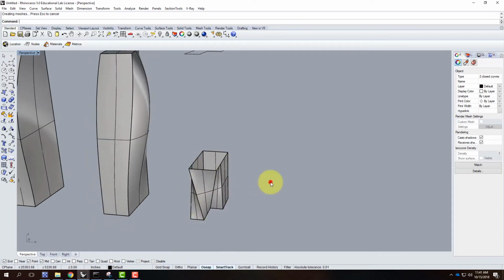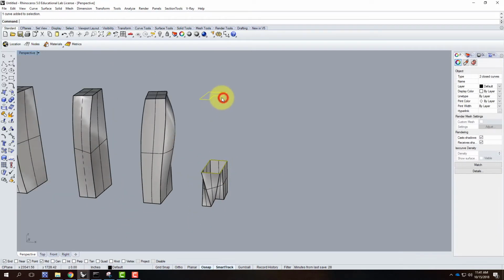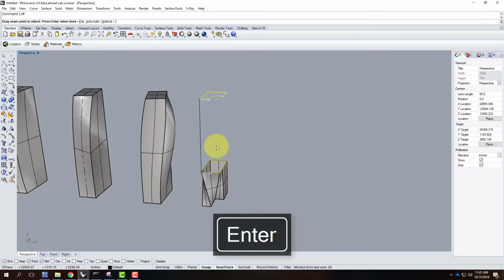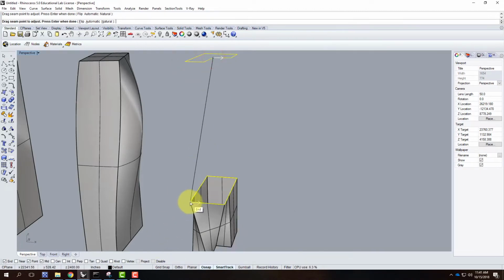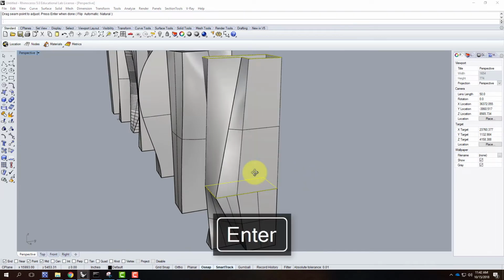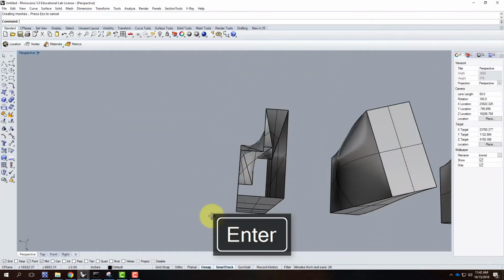Yeah, that'll work. And I could take this here and I could loft it to there. Remember, I want those to match up nicely. So let's take this and put it down there in the corner again. Let's take this one and put it right there at the corner. And then we'll hit enter and enter again. And that gives me another shape.